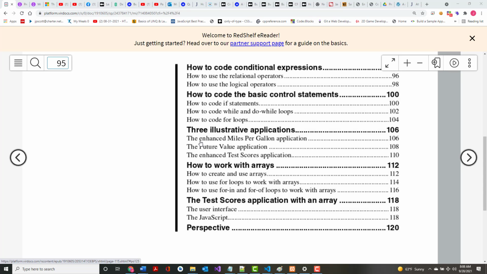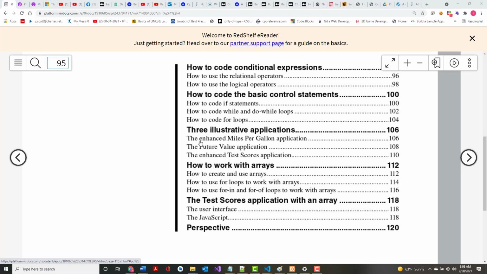So the first thing that we'll talk about are relational operators. Then we'll talk about the logical operators. Then, even though it says in here if, while, do while, and for, I don't remember if it's in this chapter or not, but I'm going to introduce the switch statement to you as well, just so you see what it looks like.